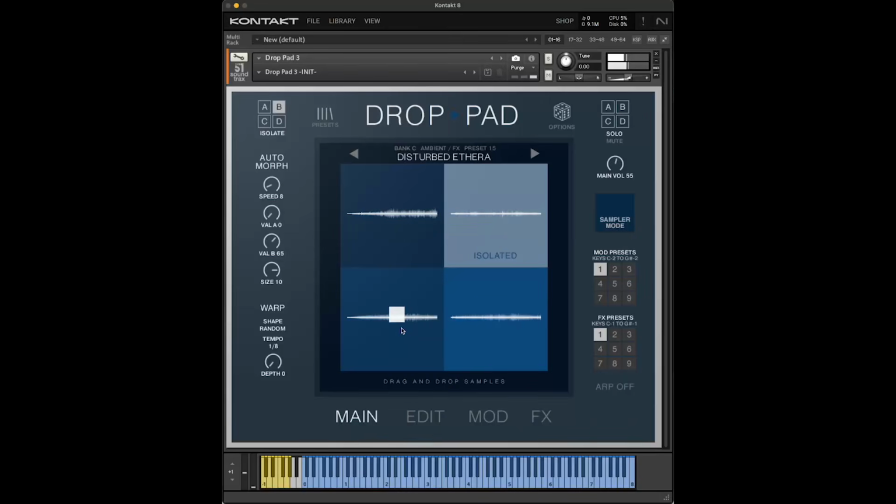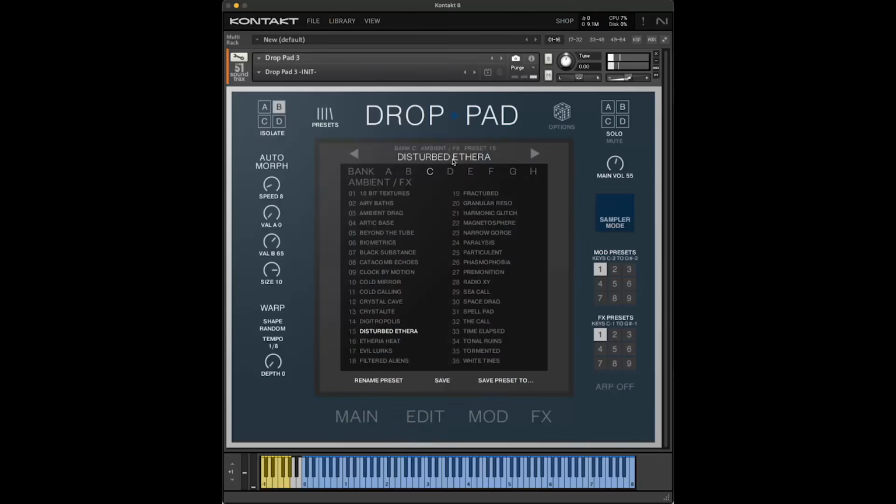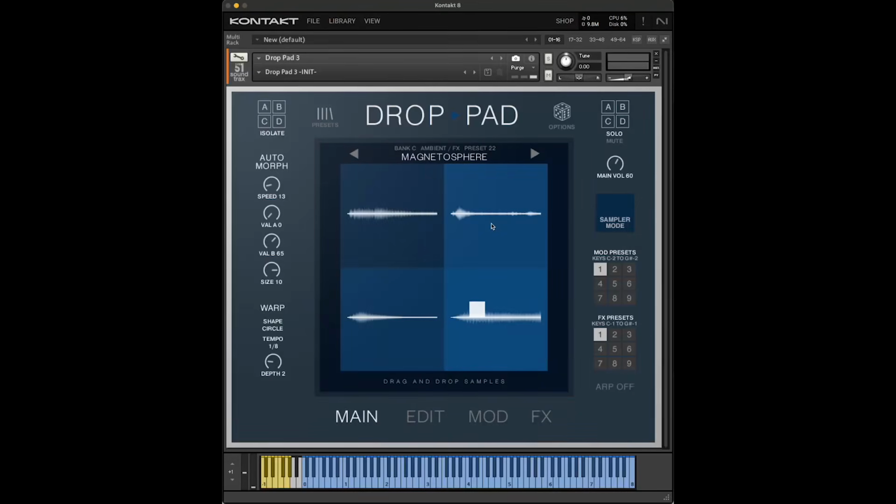So you could use that like a sci-fi, ambient-y Blade Runner style backdrop behind your track to build upon. Let's do a couple more from here.